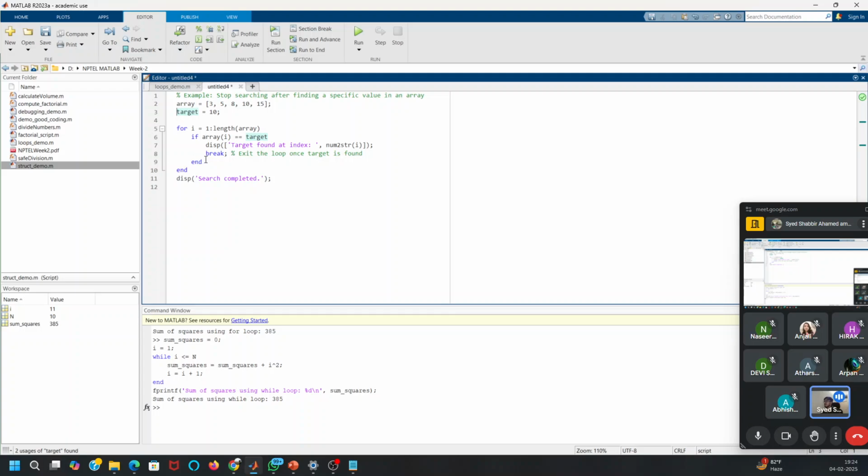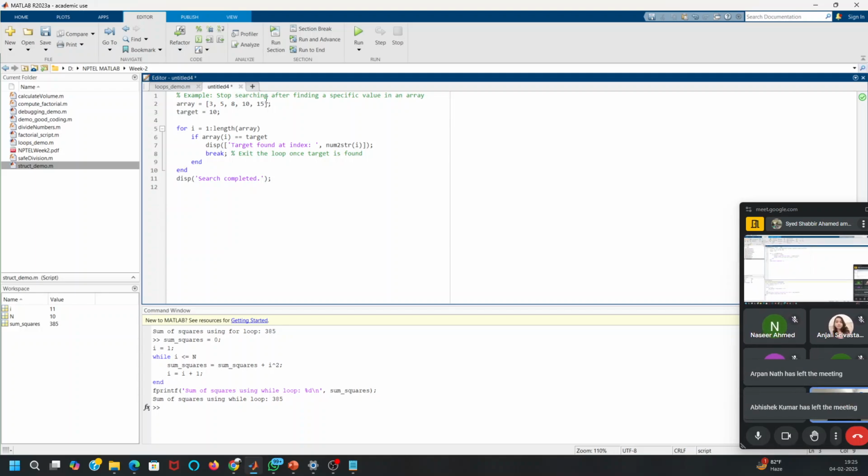So break is something like, say for example, you want to find a specific value in an array. So we have an array, let's say 3, 5, 8, 10, and 15, and you want to target the value 10.